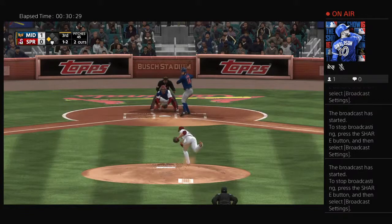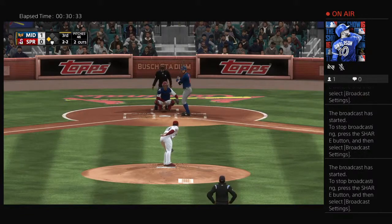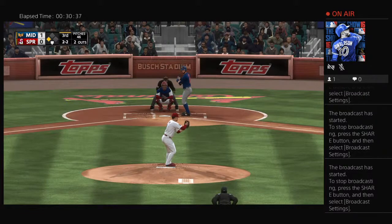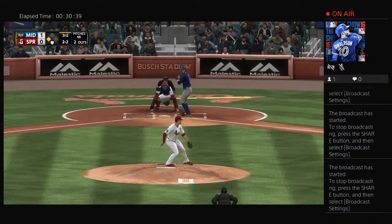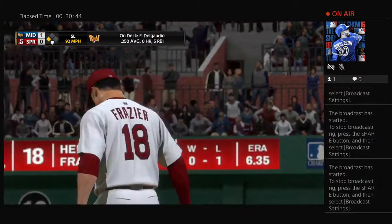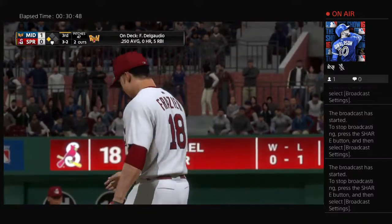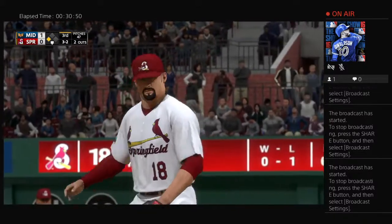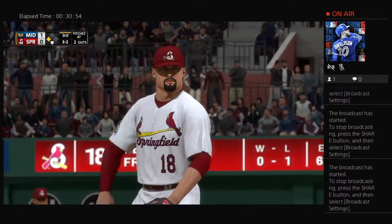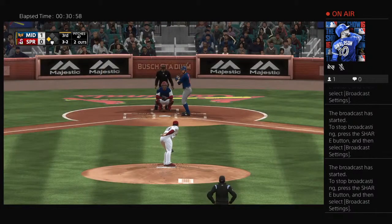He'll try again, 1-2. And that slider's almost in the dirt. And the slider just stayed north of the strike zone that time. For the guy on the mound, this is one of those innings where nothing comes easy. He's thrown a bunch of pitches, and this AB hasn't been any different. Definitely laboring at the moment. 7th pitch of the at-bat coming up.